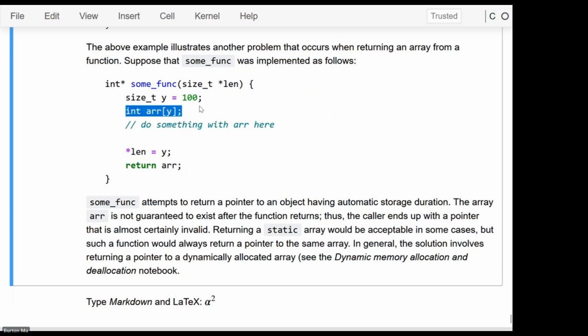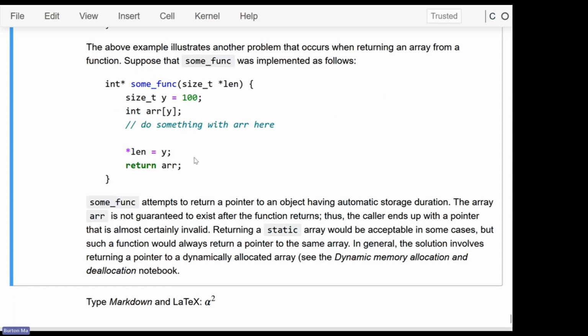What is that? That's a little local variable. What is its storage duration? The length of the function. So arr exists at this point here. It no longer exists at this point here. It has automatic storage duration. If you try to write a function like this and someone tries to return an array, almost certainly their program will do something unusual. It'll either crash or the results will be gibberish.